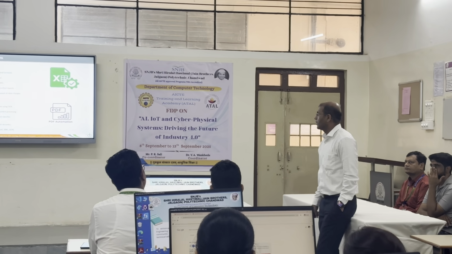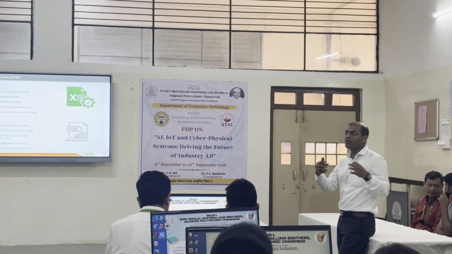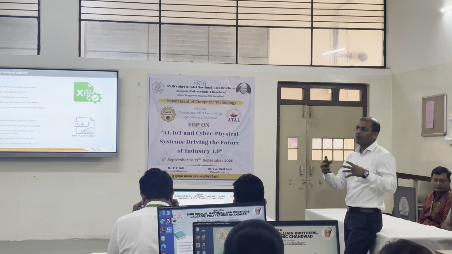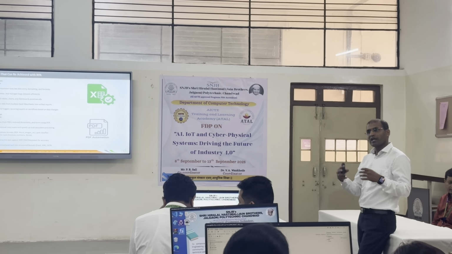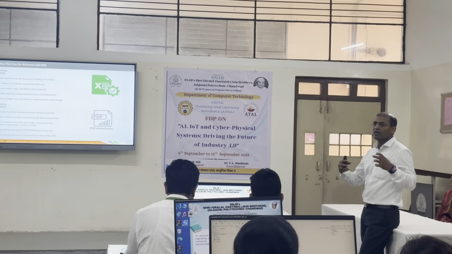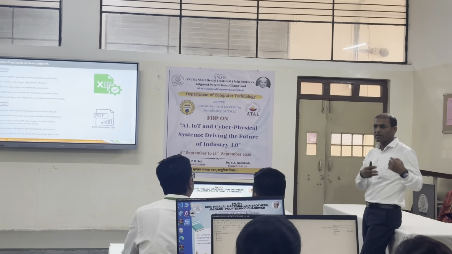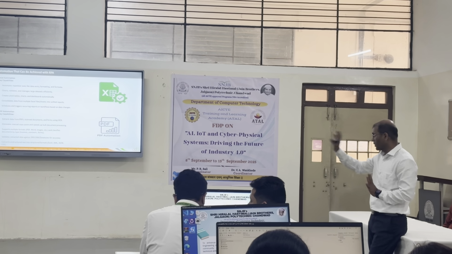There are many more processes like this in an organization that can be automated. So that coordination can be automated. And all the email communication we are exchanging with the institutions and the individuals can also be automated. So you don't need to worry about doing the follow-up to chase somebody to get the confirmation and then take action. All these things can be automated. This is what RPA is.